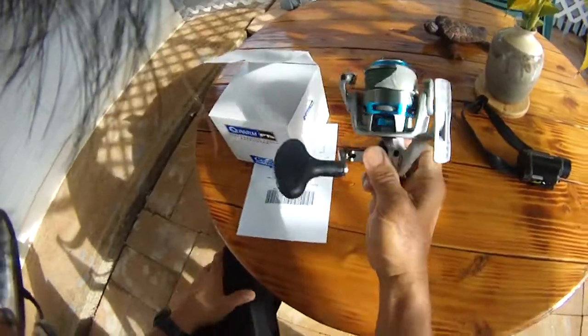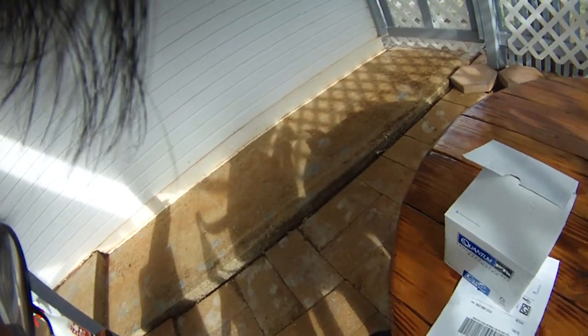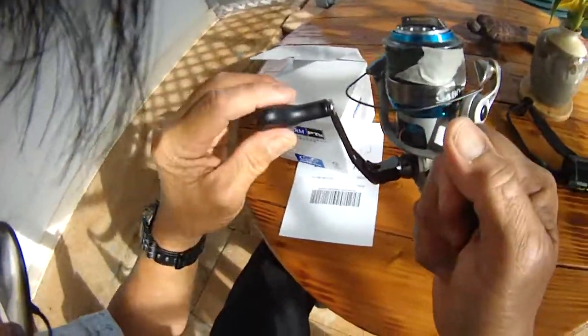This is a replacement one. I told them about the problem, and this is what's happening. I can hear a squeak here. There's a squeak here. Whenever I'm cranking, it's still cranking smooth. It's not as smooth as Spheros. I mean, Spheros is extremely smooth compared to this one here.